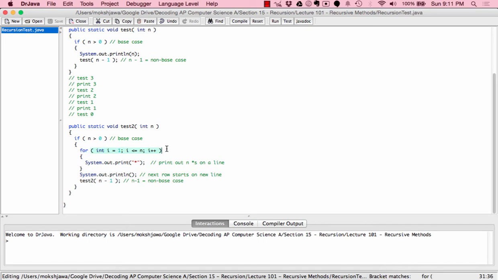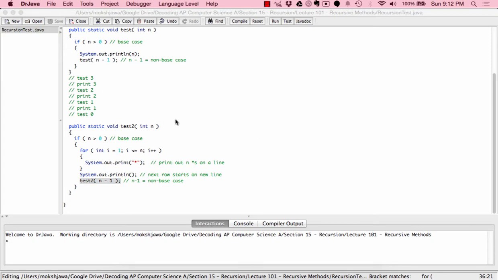Basically i starts at 1 and has to be less than or equal to n, and it's going to increase by 1 every time we run this loop. The system will output an asterisk, and it's going to keep outputting an asterisk until i is not less than or equal to n. And then once i is greater than n, the for loop will terminate and the rest of the code will be executed. And then we'll start printing on a new line, and we'll say test2 n minus 1.